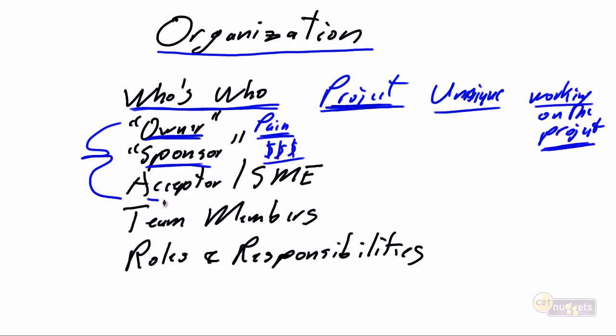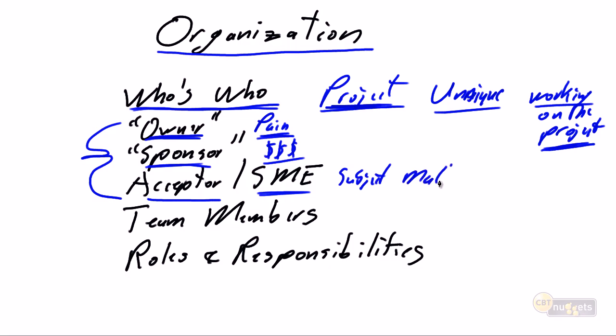And we also need to understand who is the acceptor. Who will approve the work on the project? Often the acceptor, in fact, is the owner, but not always. Again, if the owner is a middle to senior level manager, the owner may not have the time to participate actively in the project on a day-to-day basis and will assign one of their managers or one of their direct reports to be the acceptor. Here, you work with Steve. You make sure this project is going to satisfy all of my requirements. You are the acceptor. And another level of business level responsibility is the SME, the subject matter expert.